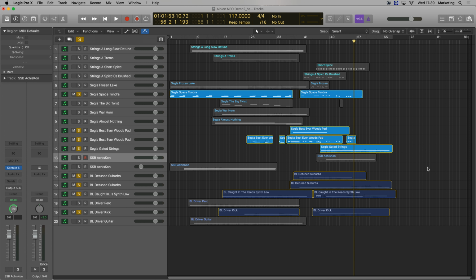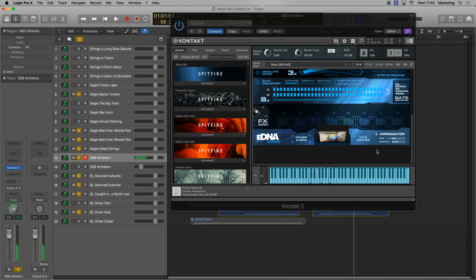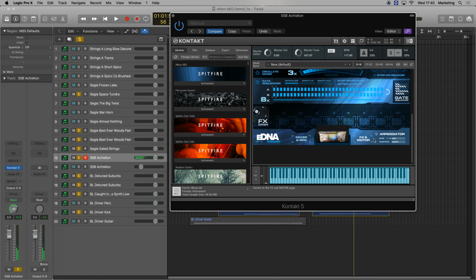A couple of other elements that were helping with the rhythmic feel is one of which I really wanted to use, at least to show you. I got really excited when I saw that we had now visible the arpeggiator within the EDNA engine. Without. And you can change the rate here and the duration of the note length as well, which is really cool.